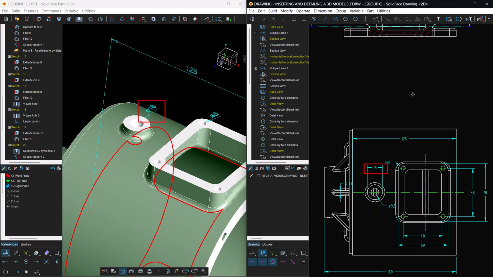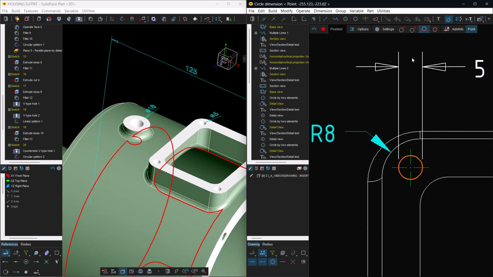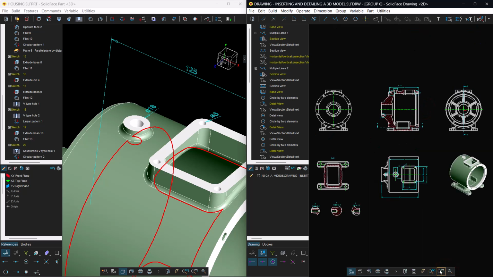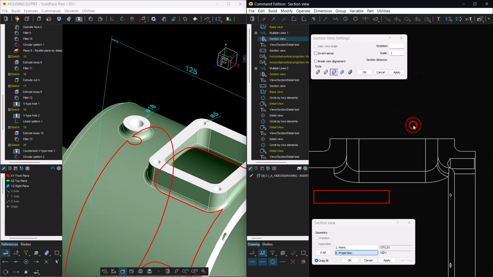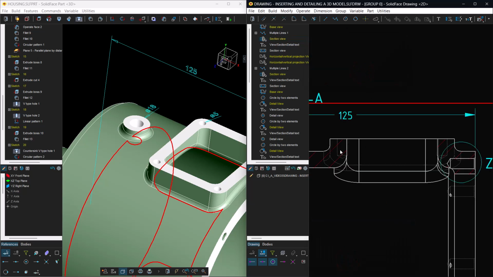In the drawing, create the dimension in the lateral view. In the section view, edit the view so that the whole can be viewed. And create the diameter dimension.